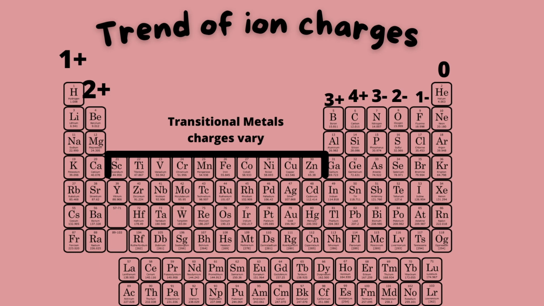So lastly, I just want to leave you with the trends of ions on the periodic table. So quickly, the group 1A, where you see the 1 plus or the 1 positive above, all of these elements will form a 1+ charge. So that includes hydrogen, lithium, sodium, potassium, and everything else on that row. Group 2A will form cations with a 2+ charge, and that includes everything on that row. And then transitional metals, it varies. More than likely, this is upper division chemistry, so don't worry about that.